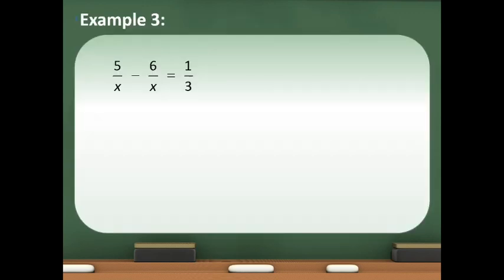All right, so let's look at some more examples. So let's find our LCD. We only have one number, it's 3, and we have one algebraic factor, x. So our LCD is 3x. Notice our restricted value here, x can't be 0. 5 over 0, that would make us undefined. Same if you had 6 over 0. So that's our restricted value.